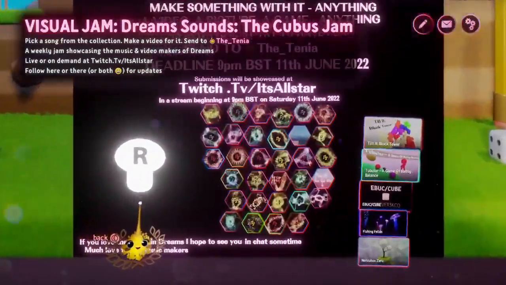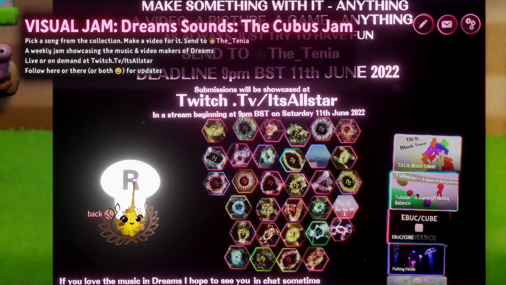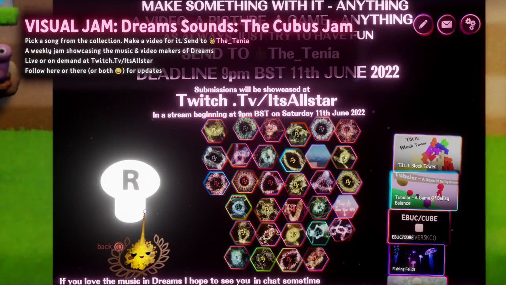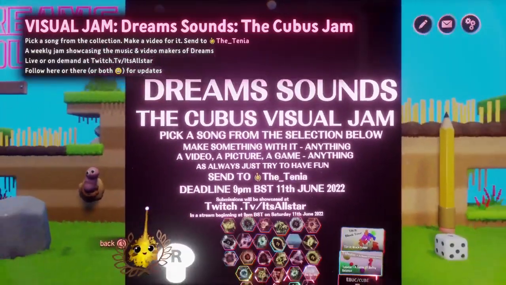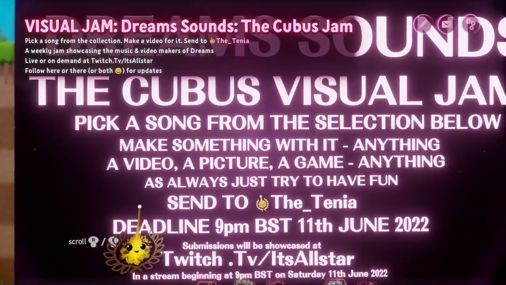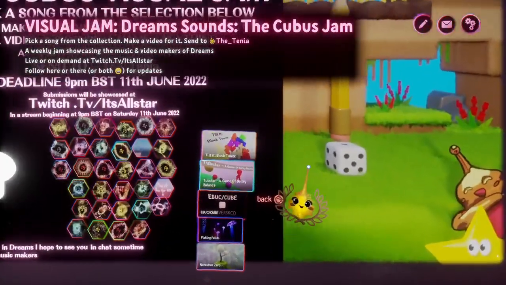Quite a while ago, we had a jam where musicians were asked to make the soundtrack for the upcoming Dreams Cubus, and we had all of these amazing songs here. Now we've given visual artists and designers in Dreams an opportunity to use this music in any sort of project and have that showcased here. And we've had these submissions here, and I'm excited to dive into them.